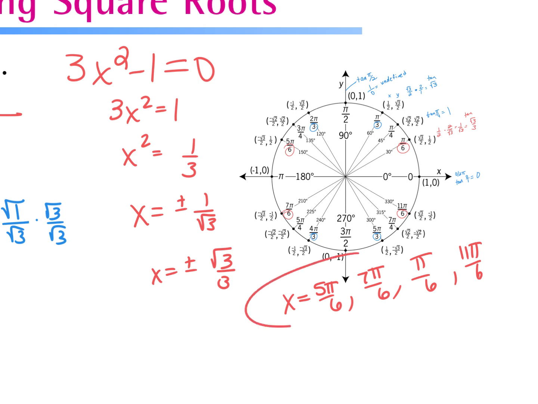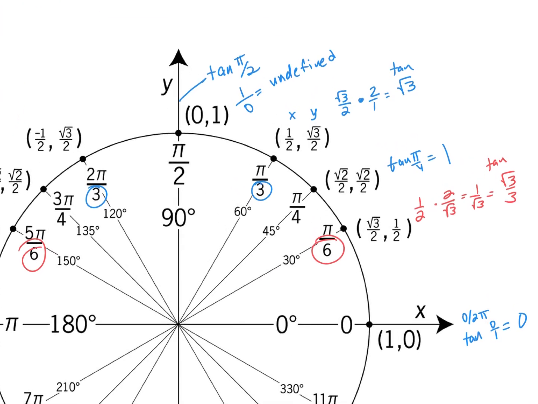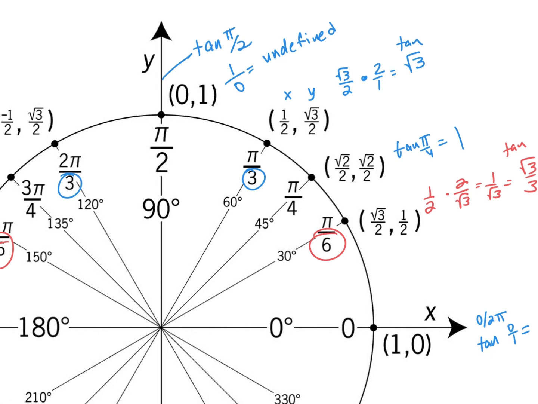If you have tangent or cotangent, if you have 1 over, what do you do? You just flip it. So think about the first quadrant. If I said to you, where is the cosine 1/2 in the first quadrant? Pi over 3. If I said to you in the first quadrant, where is the cosecant 2? Cosecant goes with what? Pi over 6, right? Why is it pi over 6?